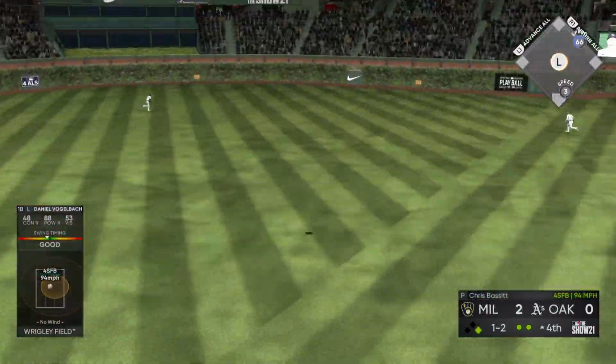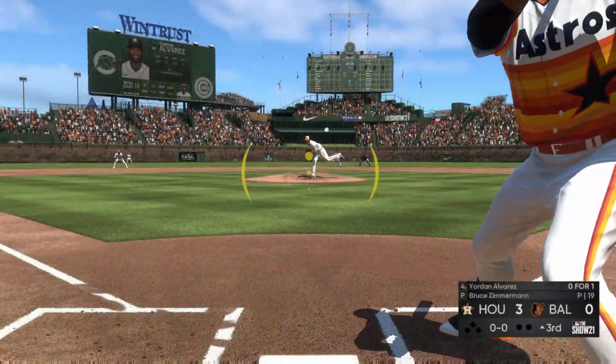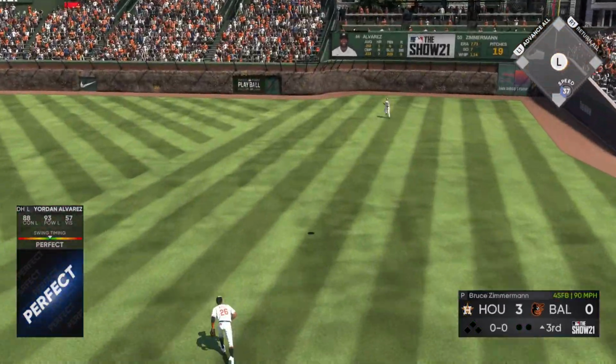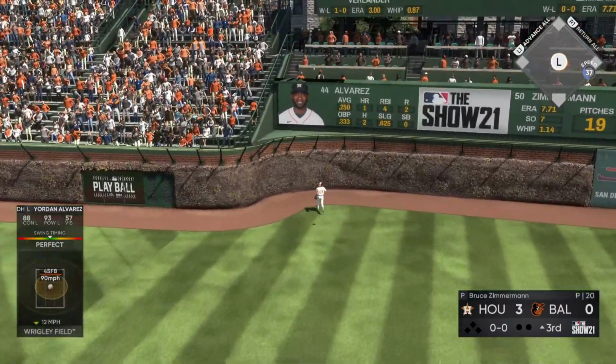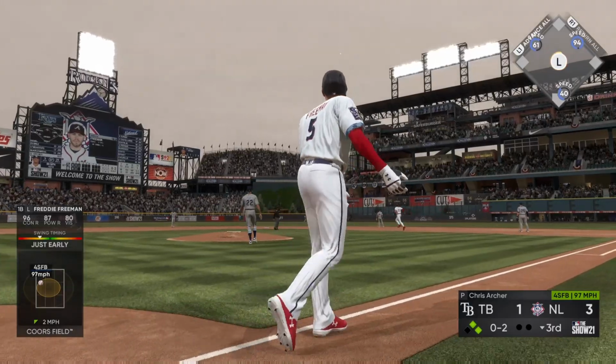A swing and a drive sent out toward the gap. Marte going back. Swung on, and this one's driven in the air as well. To deep. This guy's locating, feeling really good. Hang on. This is hit deep into right center.